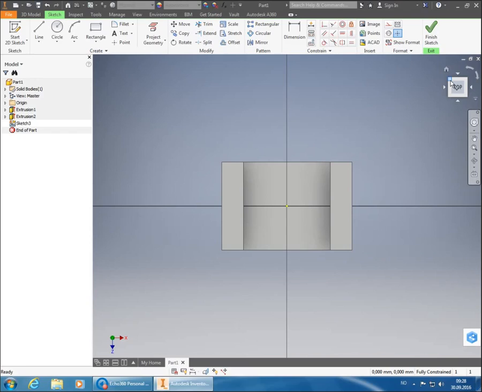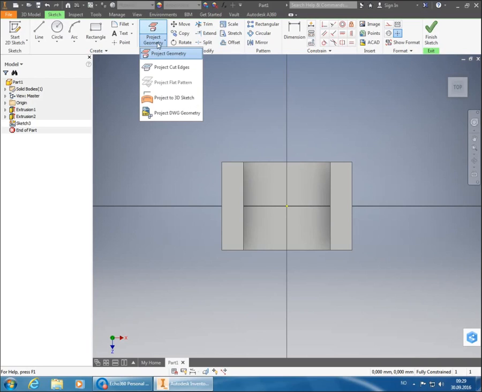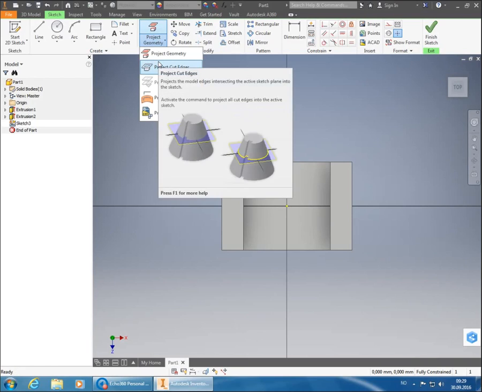But now there are a couple of things that we can actually do. In this case, it's not a problem that we can see these edges. They're not in our way or anything. But you might end up having overlap here, so that some parts that we're extruding out in your part will cover the place where you are supposed to create a sketch. So one thing you can do is, instead of using project geometry there, we can use the drop-down menu and choose project cut edges. That means that the sketch that we have placed on this surface is actually cutting through the edges here.